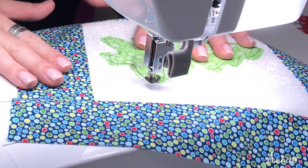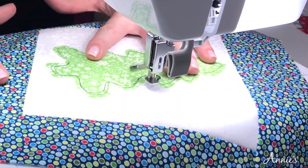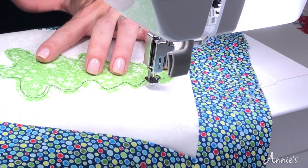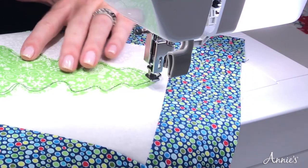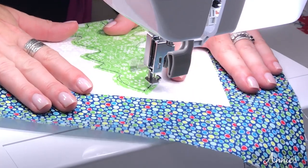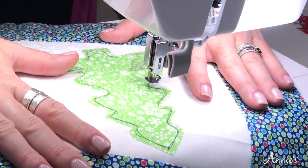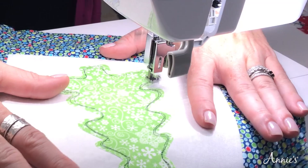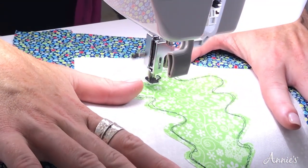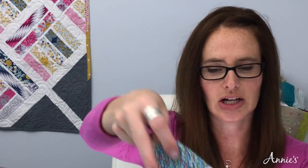You may notice I'm not even following the same direction that I started the first time. Free motion stitching lets you go from front to back, side to side, really in any direction — if you even want to turn, you can turn. You don't have to worry about anything; just move it as you want, because the feed dogs are not grabbing it. Let me finish and I'll show you what it looks like when it's done.